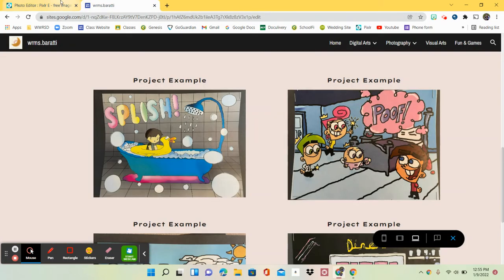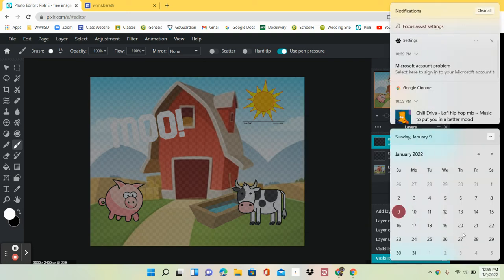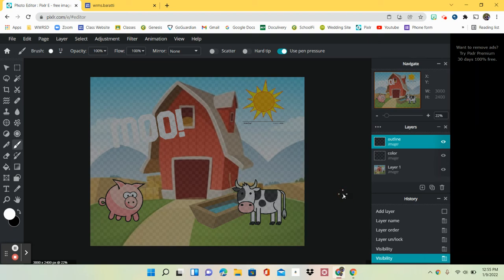Okay. So once I have all my pictures down and I'm ready to go, I'm going to outline everything. I highly suggest using a mouse at this point. This is going to take you a few days to do. It's probably going to take you more than a few days to do, which is okay because right now I'm going to be posting this. It's going to be January 10th. We have 2 weeks to do this. So please take your time, make it look nice. Again, when you're outlining, don't try to do everything in one swoop because if you mess up, the whole thing's gone.